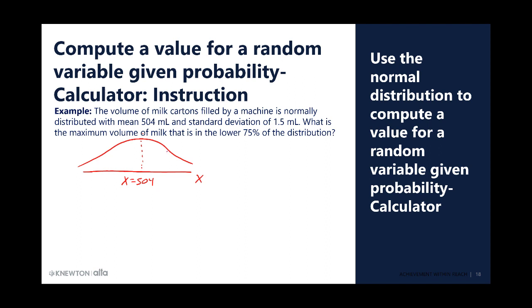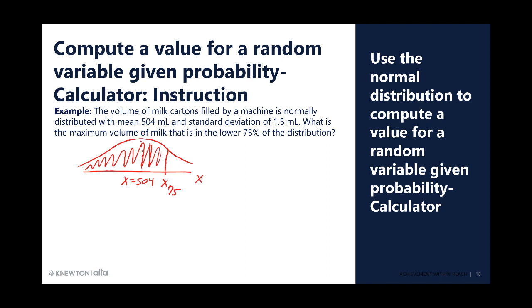And what they mean by that is right here. I'm going to draw a line right here and call this x sub 75. What I mean by that is the 75th percentile, meaning whatever this value is, it represents a value that's higher than 75% of the rest of the data values. Think about whenever you take a test and they say that you scored in the 90th percentile. It doesn't mean that you got a 90 on the test. What that means is that you scored higher than 90% of everyone else that took the exam.